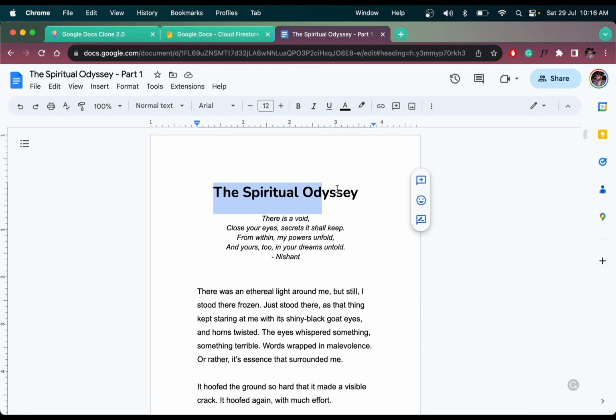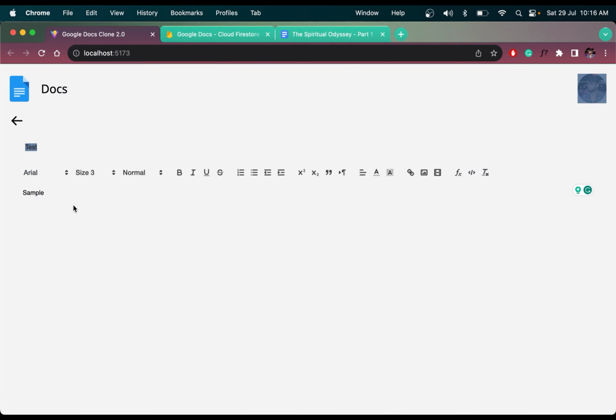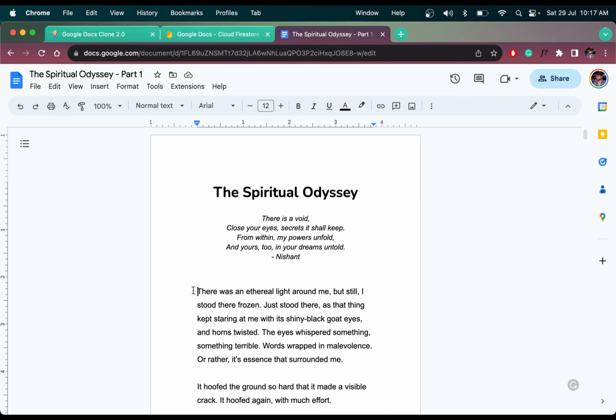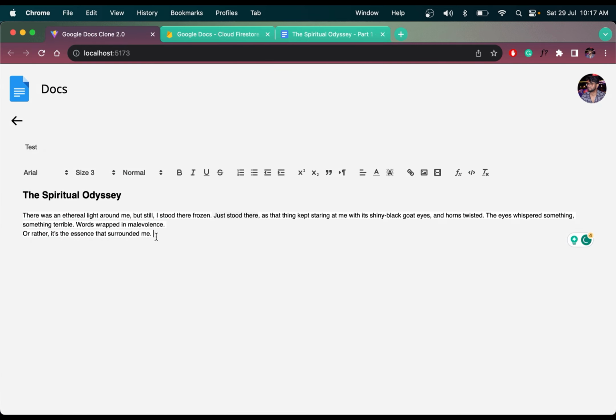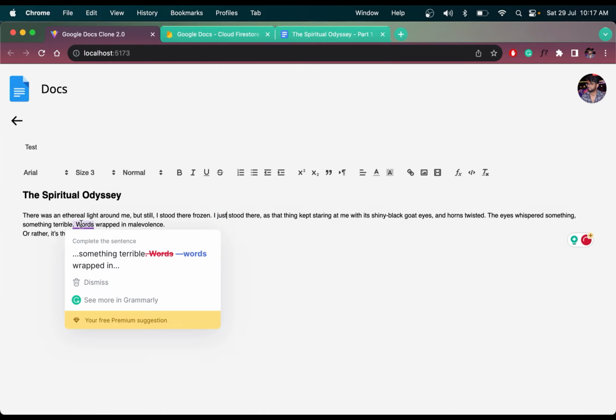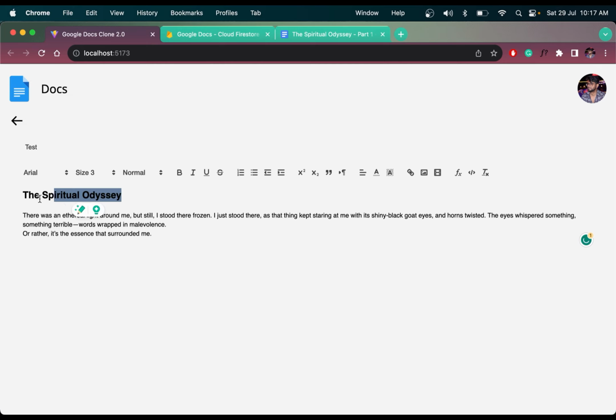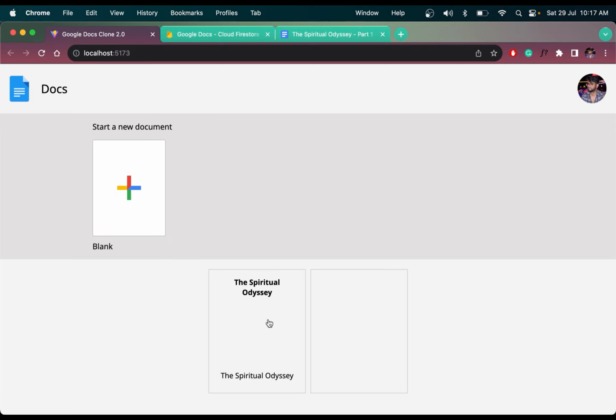Now let me try to have the title here as the test. Let me make this on the left. So where is the, yes, here. Size should be size 4. Leave the rest of the things. Let me add a paragraph like this. The thing is, this should not have the color, make it purely white. Fine. Let me have title in here as well. Now go back, the title will be here with the data.